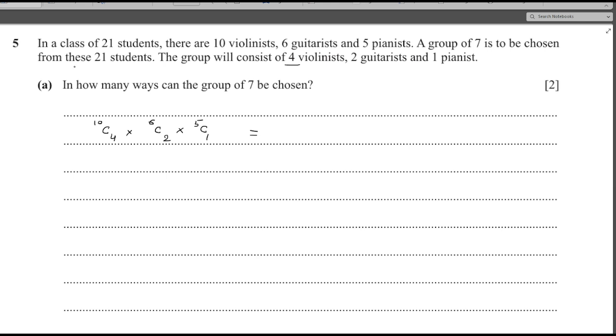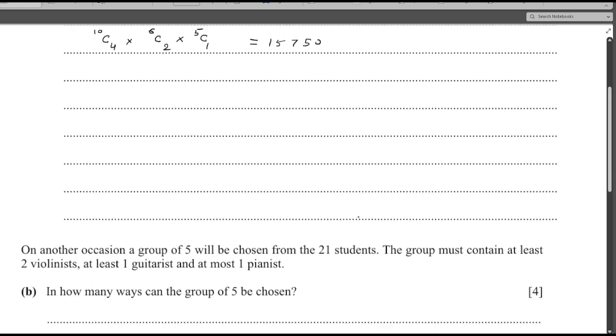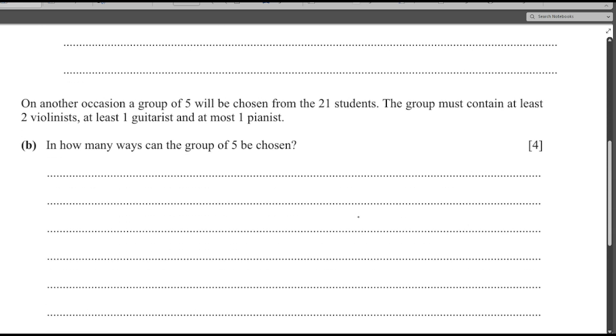So total number of ways I can choose a group of 7 will be 15,750. So 15,750 is your answer for part A. Now let us move to part B.